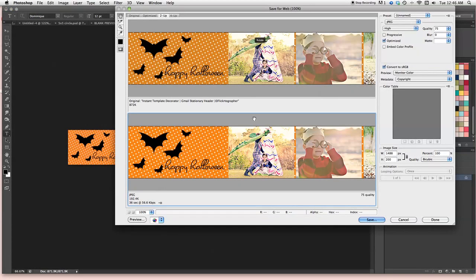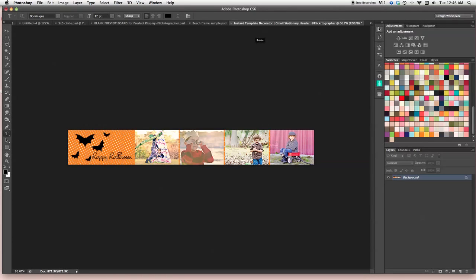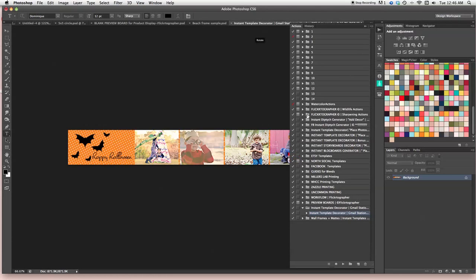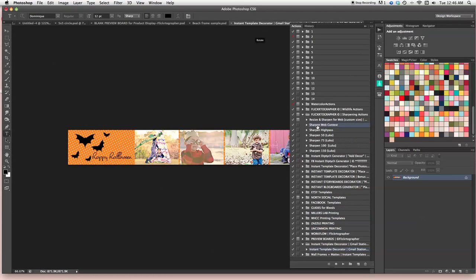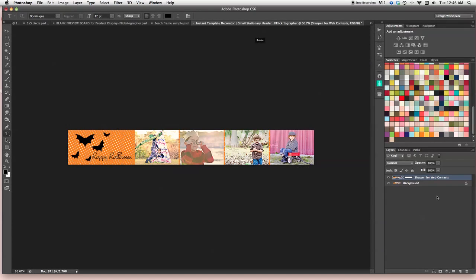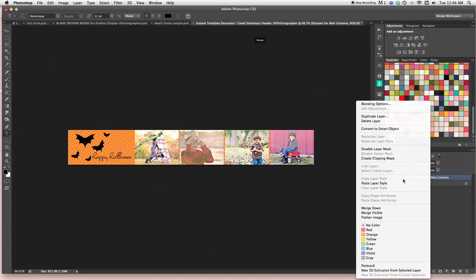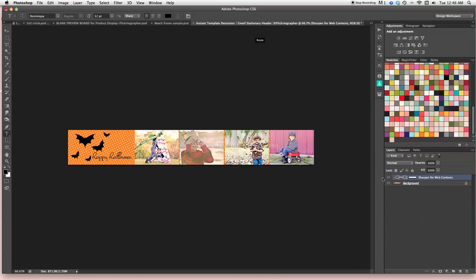I don't want to, well, maybe I should. I'll just go ahead and sharpen it. Boy, I'm just so indecisive at this moment. I'm just going to do a quickie one. Okay, so if I take it off, you can see it more like on the text and whatnot. So then I'm going to flatten it again. Now, normally I wouldn't do that because my images were already sharpened, but just showing.